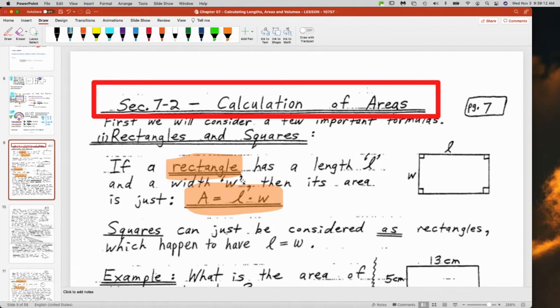I've already highlighted this document, so if you go through it later when I post it on Blackboard, I would recommend that on a single sheet of paper you write down all the shapes and the formulas. I'm not going to tell you before the test, "Oh, you should know the area of a rectangle." It's in the booklet, and I've already highlighted it for you. So yes, rectangles and squares. You need to know the area of a rectangle: length times width.